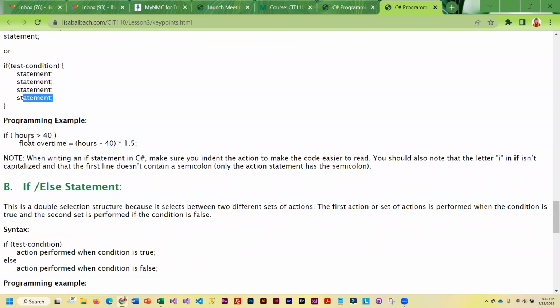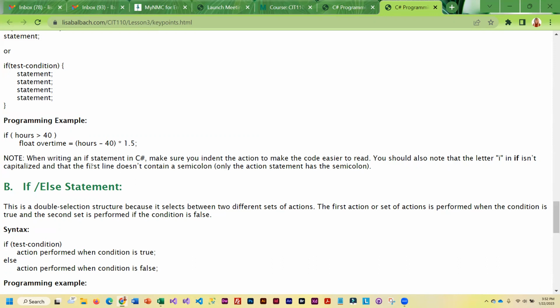This little example is going to calculate overtime, and it's only doing one thing if it's true. If the hours are greater than 40, we're going to calculate the overtime, and so I don't have curly braces. That is how you set it up. Now in C#, it is important that you indent.